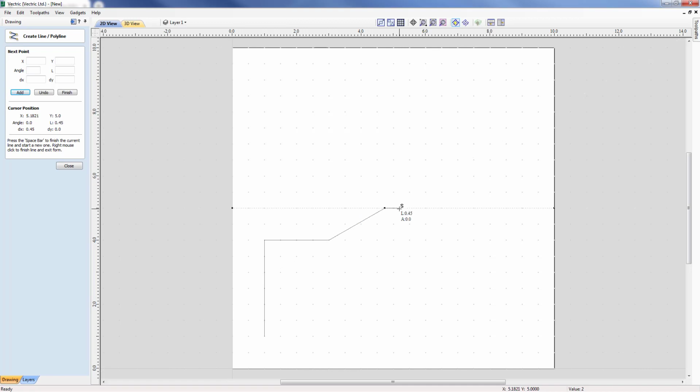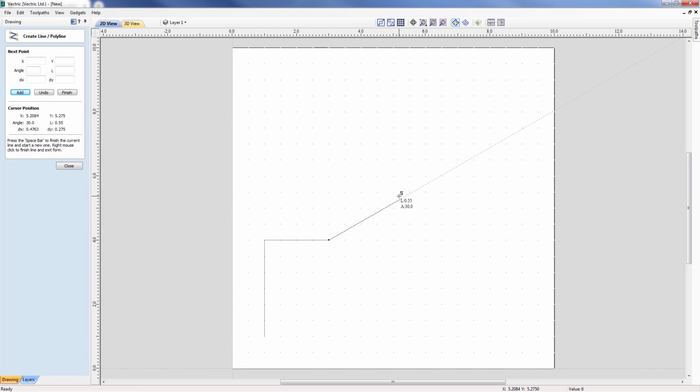Now, as well as working orthogonally from these snap angles, I can actually specify a particular angle. So rather than just the length, which is all we've been specifying at the moment, I'm going to give a value of the angle plus the length. So in this case, from this point, I want to go up at 60 degrees.